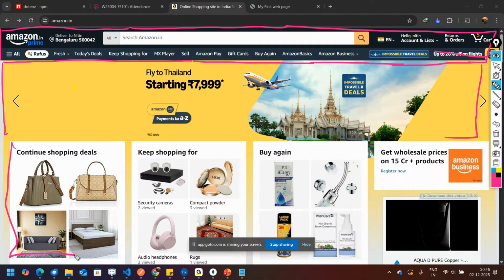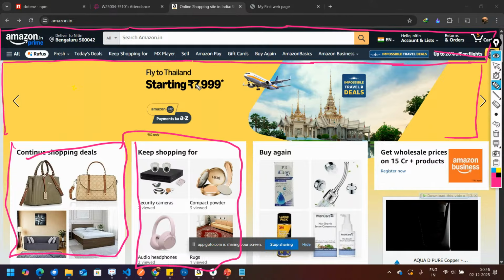This is one section, or one division block. This is one division block. Like these, the division blocks have been divided. And everywhere you will be using div, div, div, div, div.